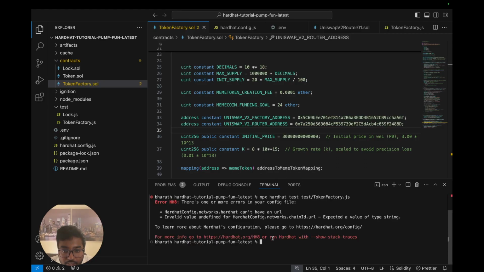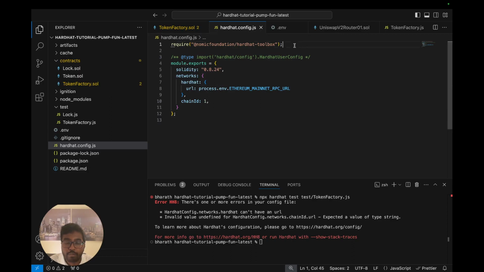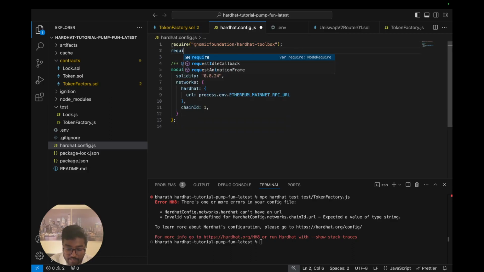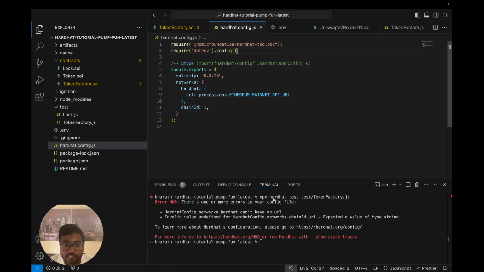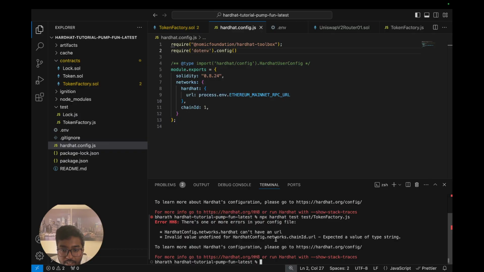Okay, so Hardhat doesn't have a URL. Oh yeah, we forgot to import .env.config. Now that we have done that, you should be able to call the test. We are still getting some issue over here: URL invalid value undefined.